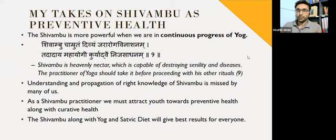You do a 10 days shibir or 15 days shibir or next month's shibir, and then you just stick to Shivambu. No yoga, nothing. The efficacy of Shivambu is not that much when you are not in continuous progress of yoga. Same is explained in the Shivambu Kalpavidhi, verse number 9. Shivambu Samrutam Divyam Jara Roga Vinashanam Tadadaya Mahayogi Kuryadve Nija Sadhanam.